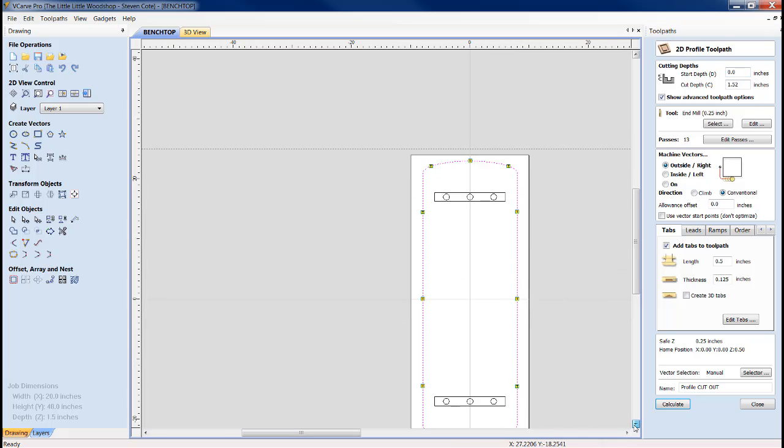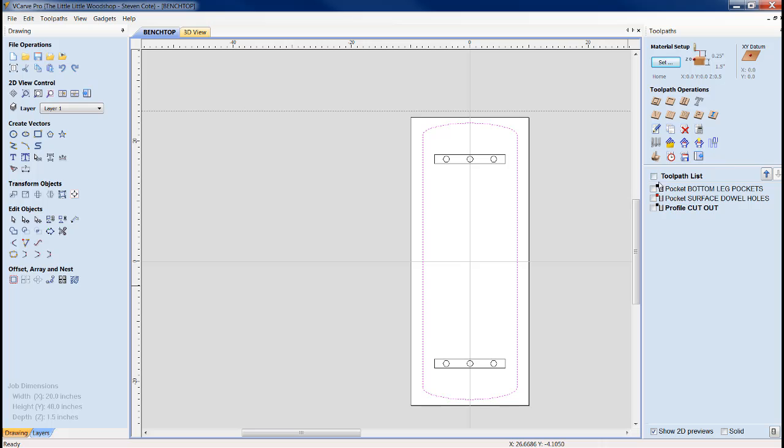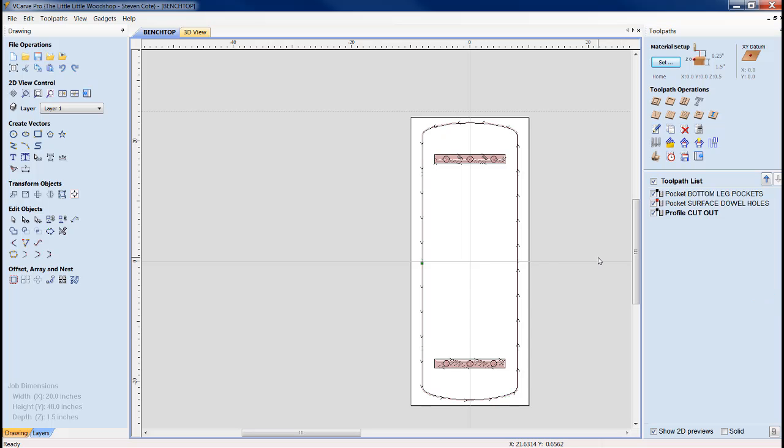Alright. I don't know exactly how many passes. We'll close this out. We'll light up all the tool paths, and we'll look at the time. It's saying 39 minutes to run everything. Maybe, maybe not. But nonetheless, I will stand by this statement that you can probably, as just a woodworker, fabricate this actual table quicker than you certainly can on the machine, in my opinion.